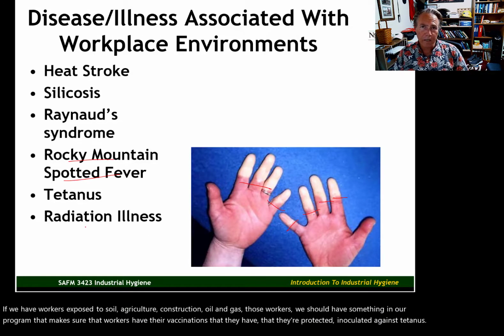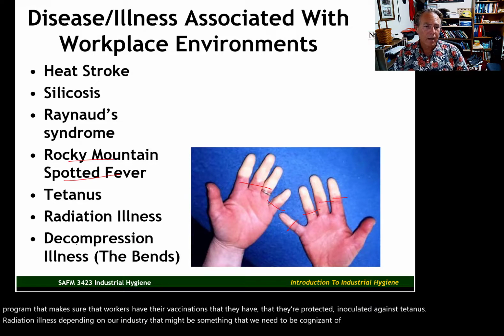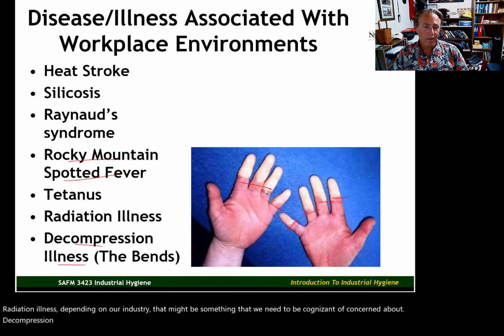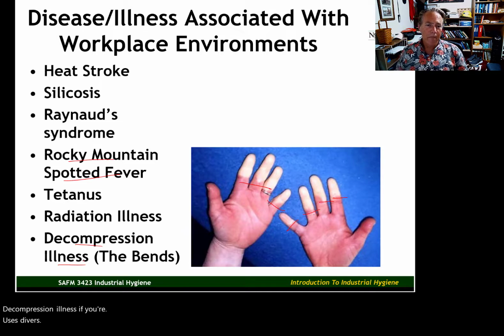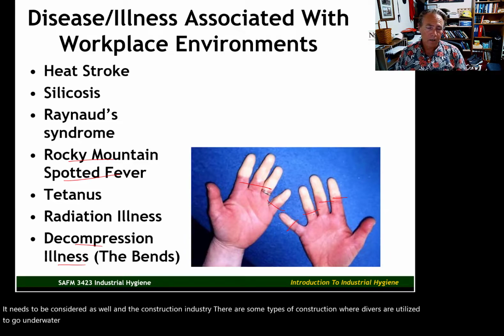Radiation illness, depending on our industry, might be something that we need to be cognizant of and concerned about. Decompression illness. If your company uses divers, then it needs to be considered as well. In the construction industry, there are some types of construction where divers are utilized to go underwater for different reasons. In the bridge construction industry, certainly we used divers occasionally.